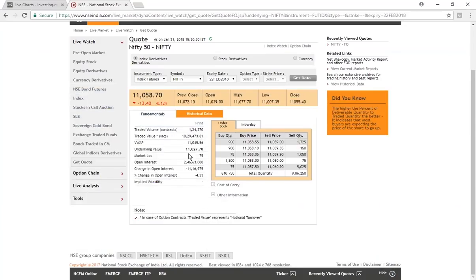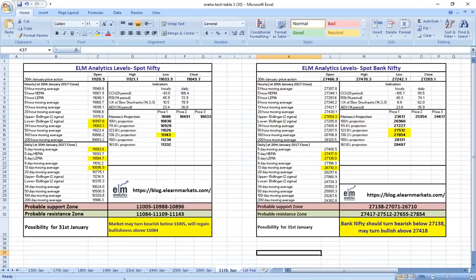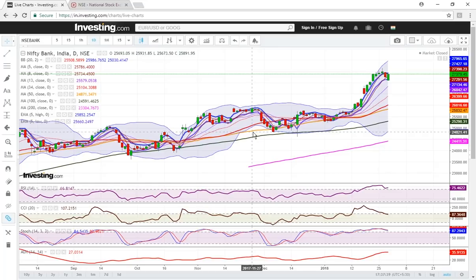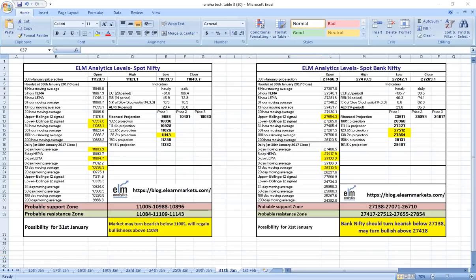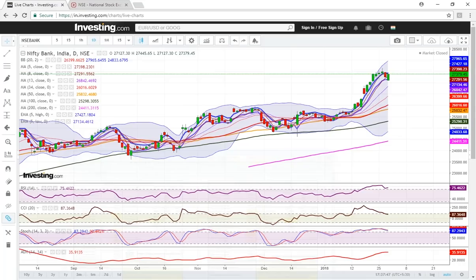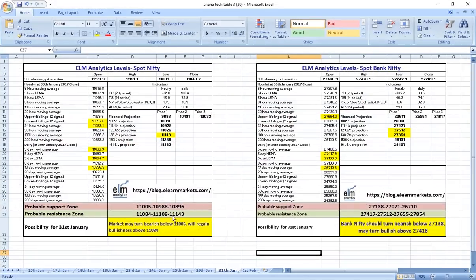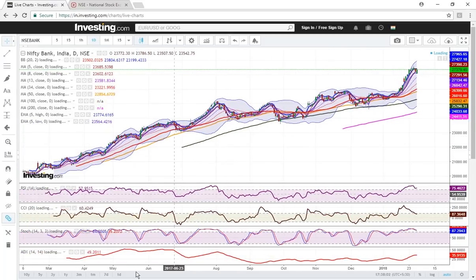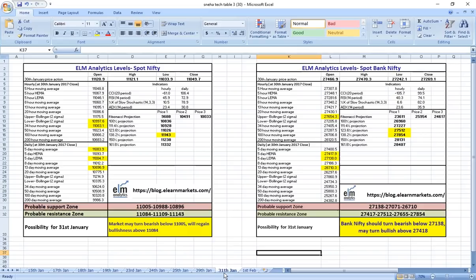What we are saying is that generally, if we can track the movement of the spot Nifty, which is actually devoid of this kind of premium or this kind of option discounts or open interest, if we just analyze the spot Nifty, generally we can track the Nifty future also. So based on the levels that are reflected on the spot Nifty, you can take your Nifty and Bank Nifty futures trade also. Now let me show you the table that we prepared for yesterday.